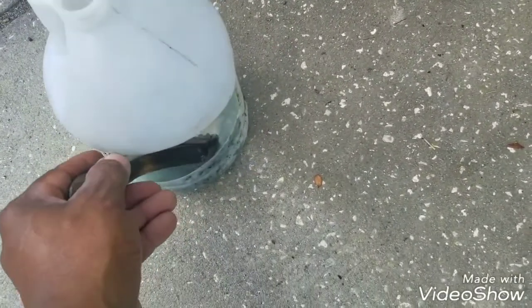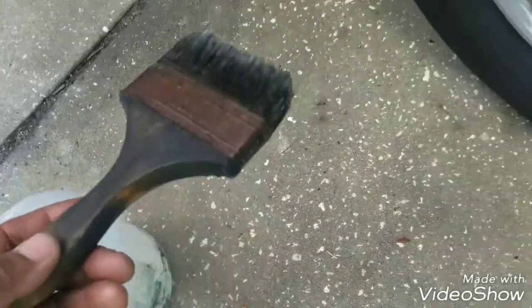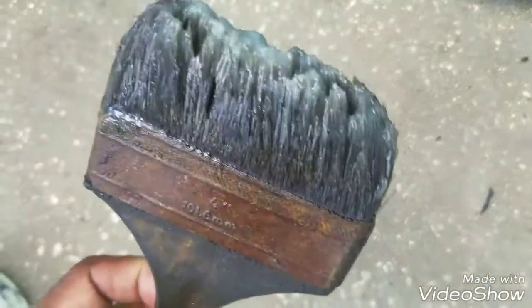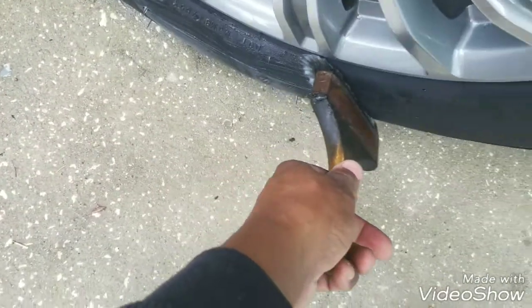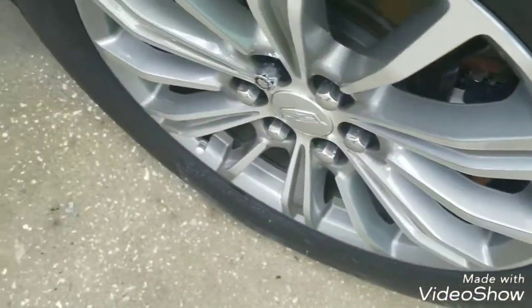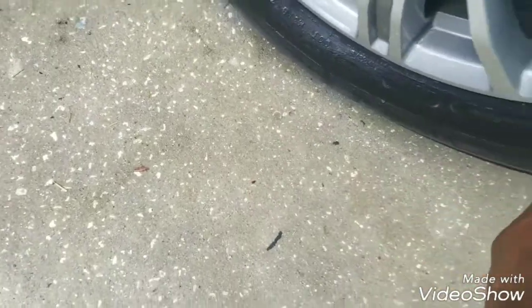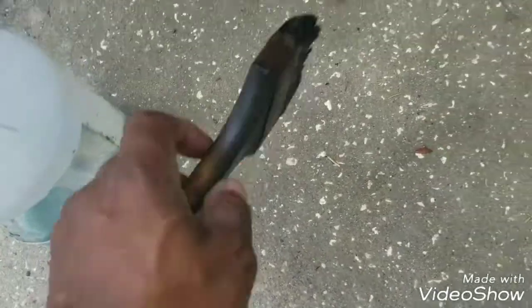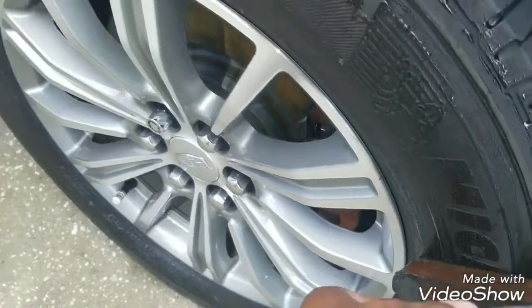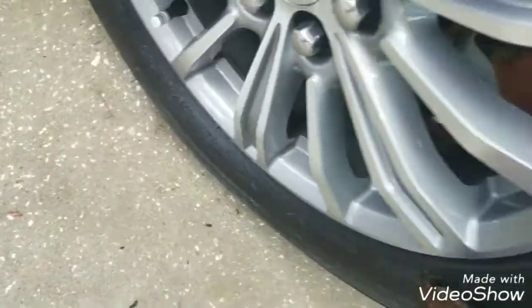So I'm going to take my paintbrush, dip it in there — keep in mind I've got the phone in the other hand while I'm doing this. This paintbrush holds the product — it holds what you need it to hold — and I just simply go around that tire, keep going around that tire. Still got product in there. You can use the edge to filter some of it off, just kind of go around the edge a few times.